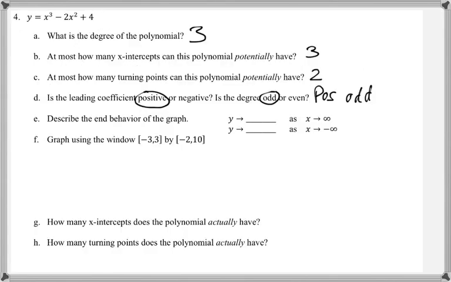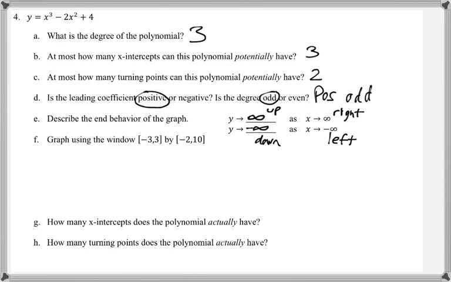Another way that we write that is y goes to infinity, that means going up, as x goes to infinity, that means as we go to the right. So basically two different ways of writing it. And then y goes to negative infinity, which means it's going down, as x goes to negative infinity, which means as we go to the left. You'll see it written in both ways, either on the worksheets or on the homework as well.